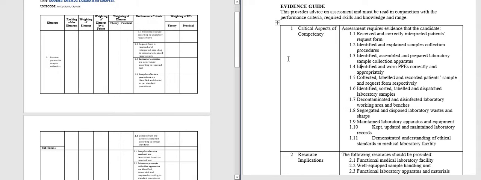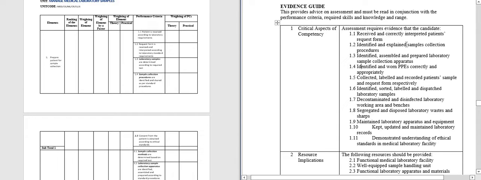one by one. So you look at your task here in your element 1. There are the tasks. Look at each task, compare it with what is in the critical aspects. So let us start. Patient 1.1 is patients received according to laboratory requirements.